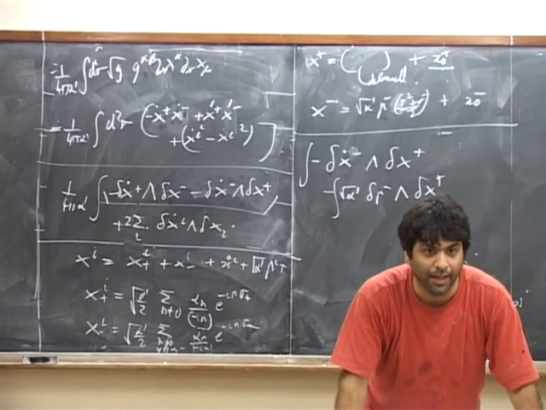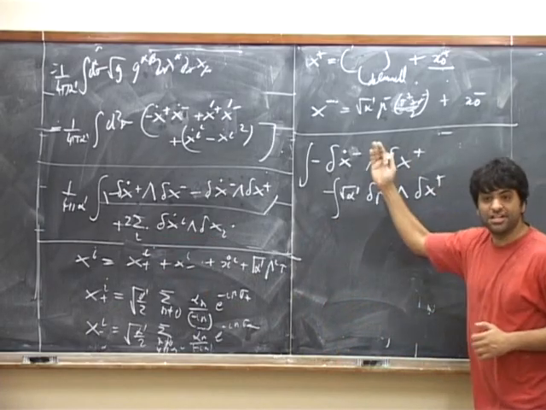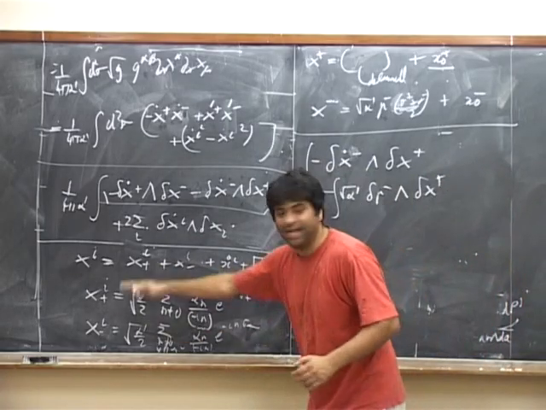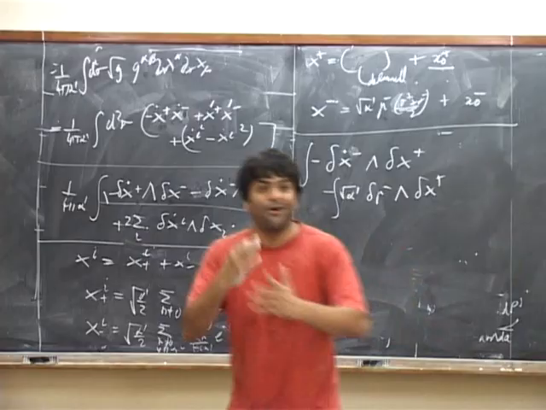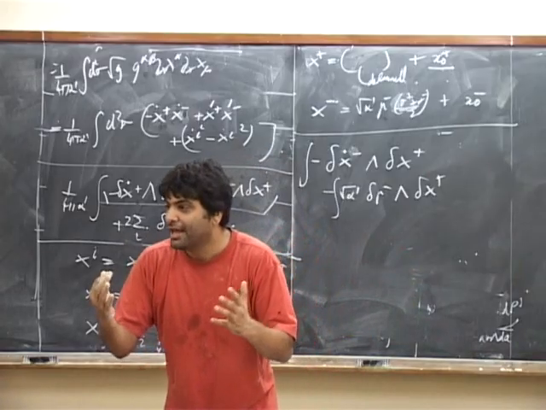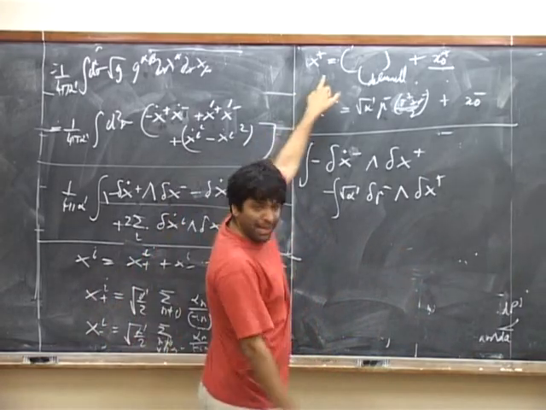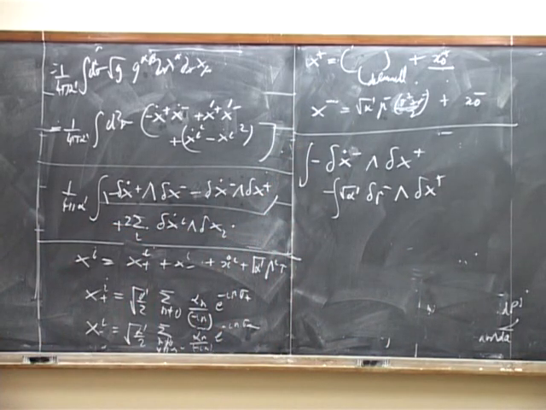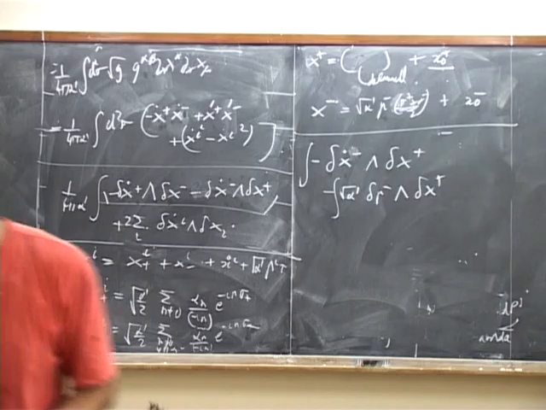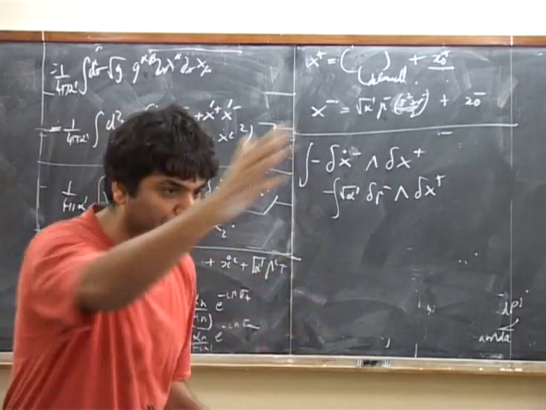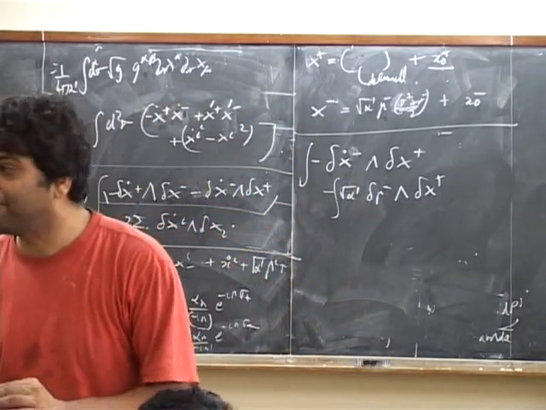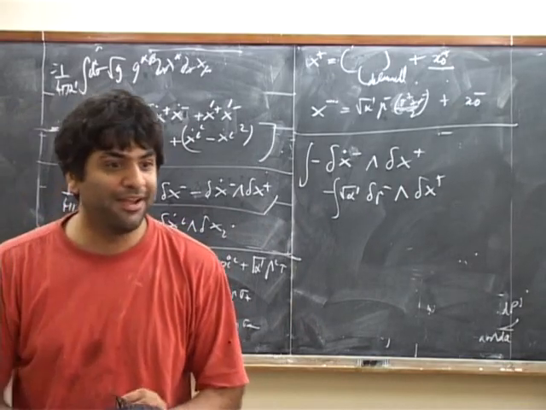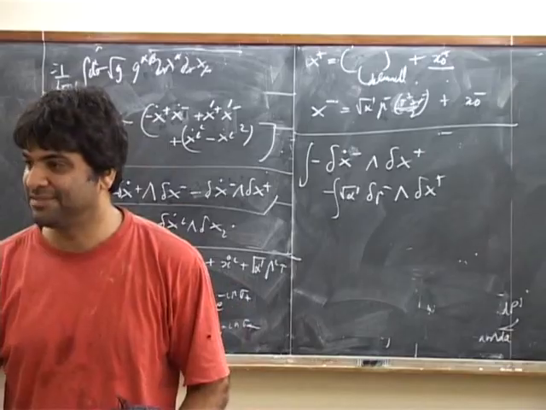Is this clear? So all the complication in quantization comes from the fact that p plus is a very complicated function of everything else. Everything else is going to be very simple. If we actually had to plug this into the symplectic form, with p plus a function of everything else, life would be very complicated, but we don't have to do that.